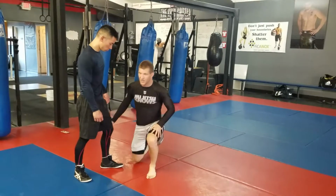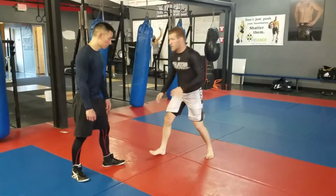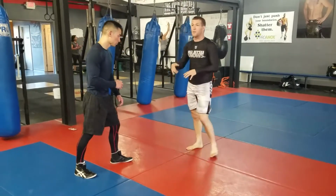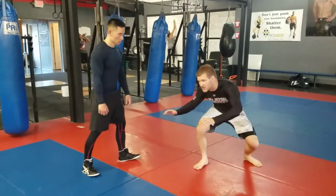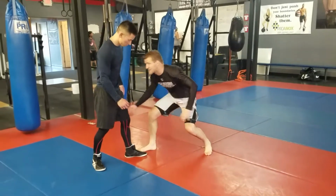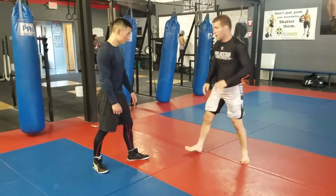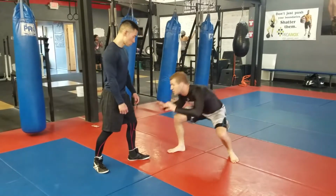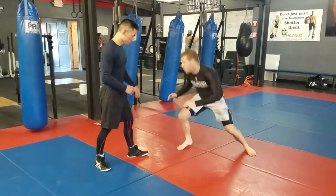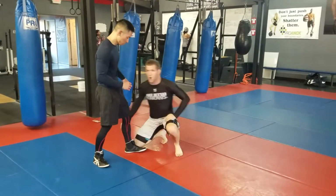To get to the single, it's going to be snatch and go. From here, I'm going to level change with my step. It's a little bit different because a lot of times I'm level changing and then doing the penetration step. This one, I'm going to level change as I step. See the difference? A normal single, I'm going to level change and then come here and attack that single, right? That's going to be our normal single.